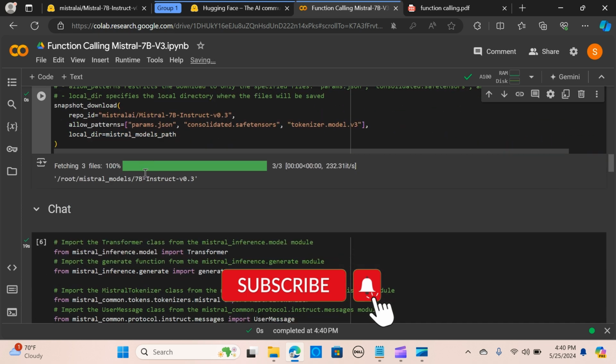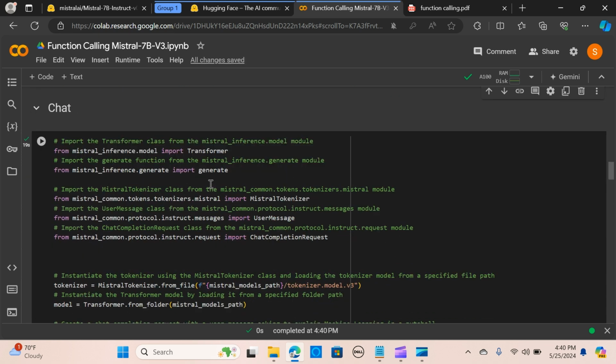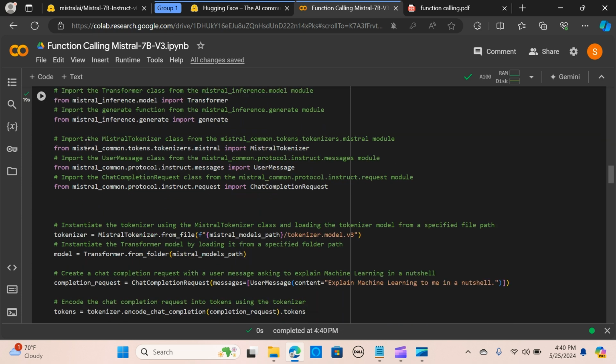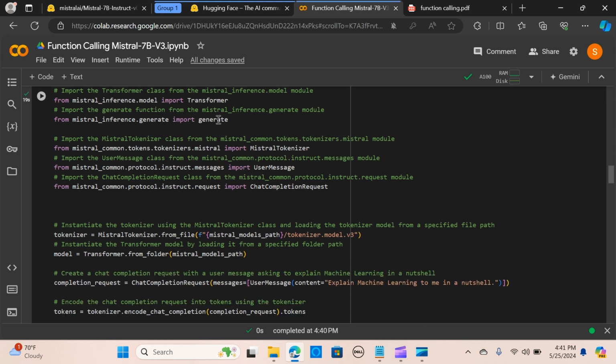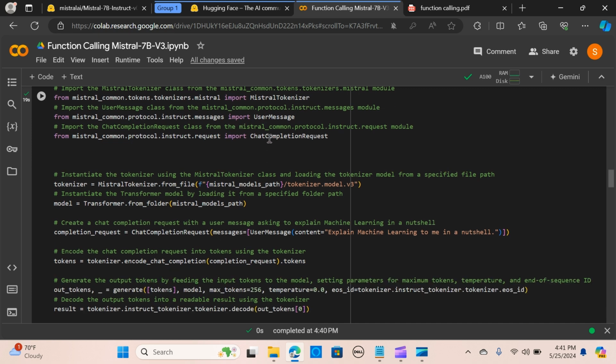All right, so when that is done, let's perform a chat completion request. We are going to import the Transformer class from the Mistral inference model. We import the generate function from Mistral inference, the Mistral tokenizer, and the user message and chat completion request.